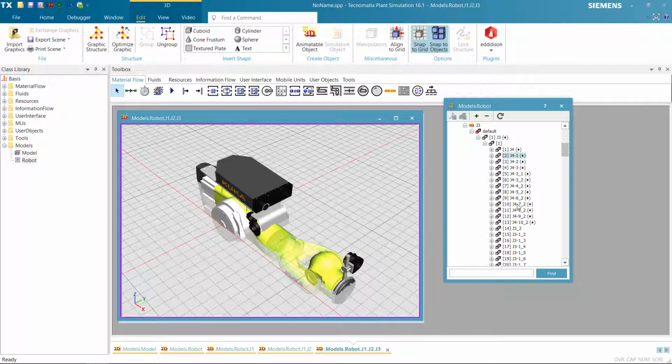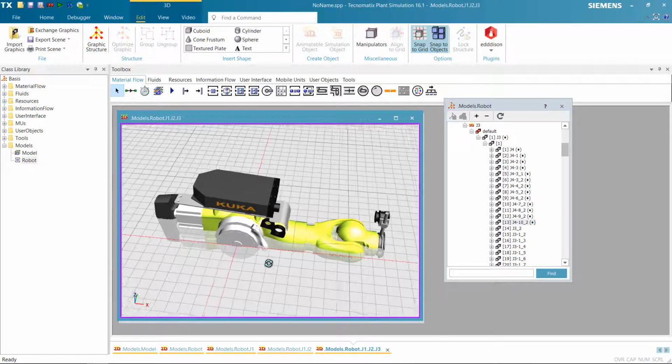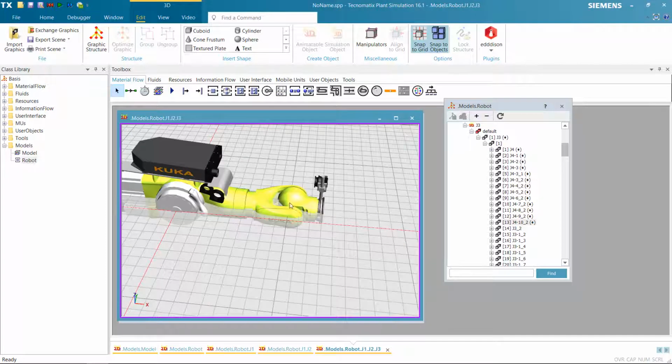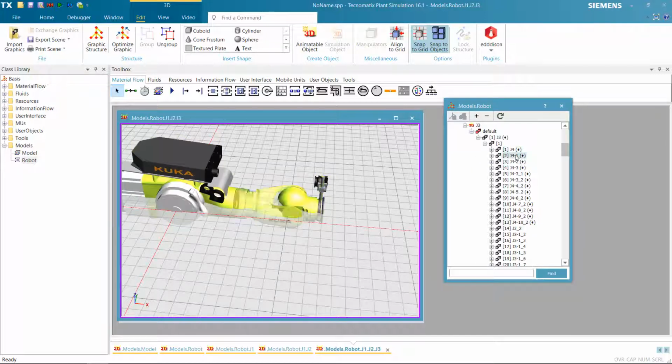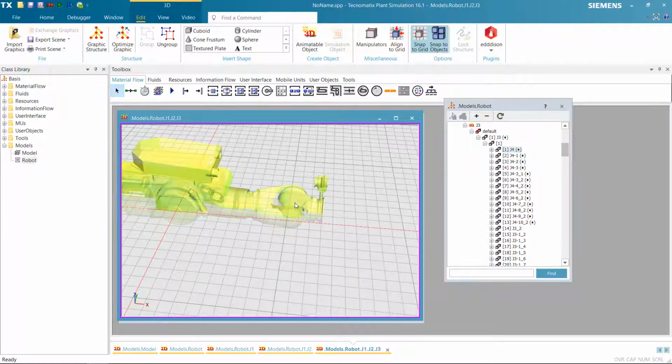it seems that not all of the hierarchy is broken out, so we need to group all these components together. So what we can do is highlight. We need to do a drag over here. This is J3, and we need to select multiple geometries here. I don't think we can select that.